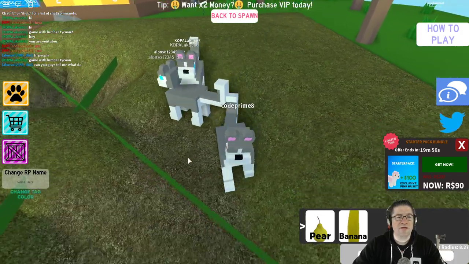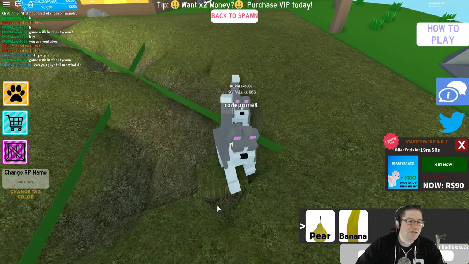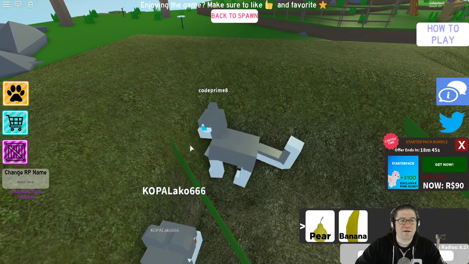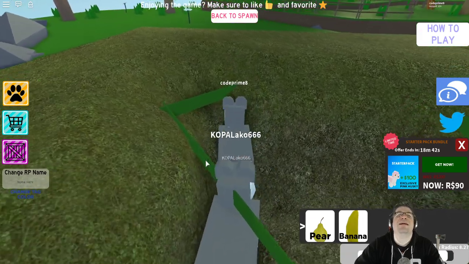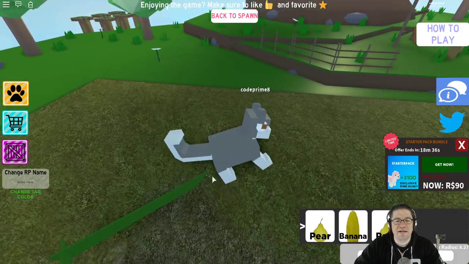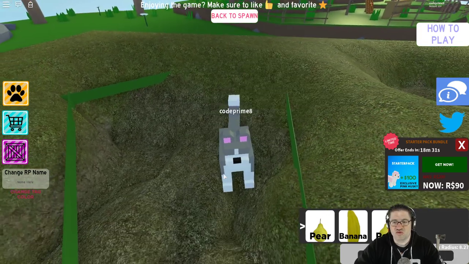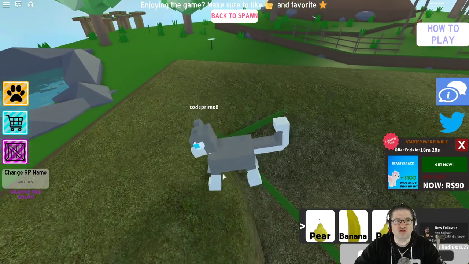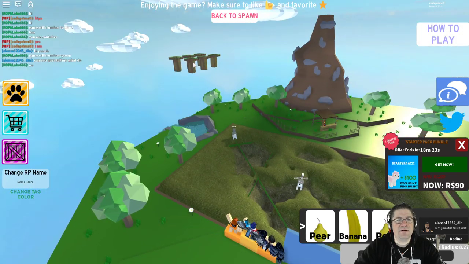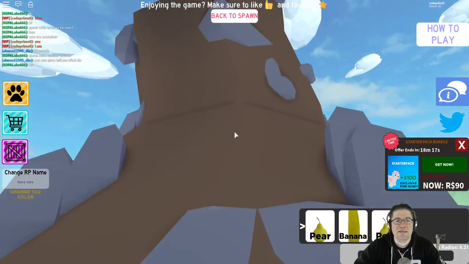What would really be good is if you had like a local script, and you could increase sniffer. That way you could sniff and find out where the stuff is buried and just dig. Are you enjoying the game? Make sure to hit that like button and the favorite button. Oh, there's a banana. Or no, that was another pear. So I've got two pears and a banana. Now you can purchase a VIP and go into your own private diggy area over there. I haven't searched for any kind of hidden things yet.